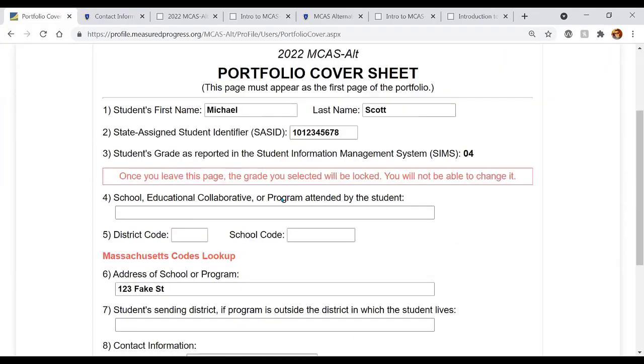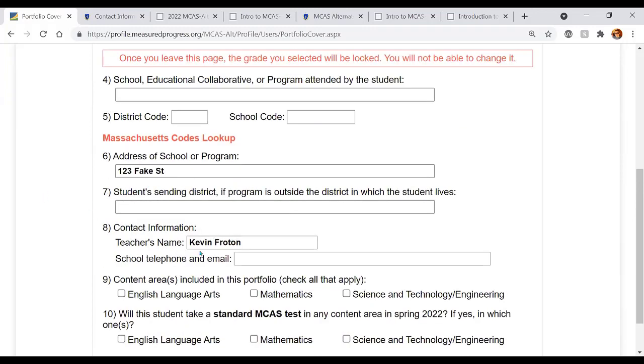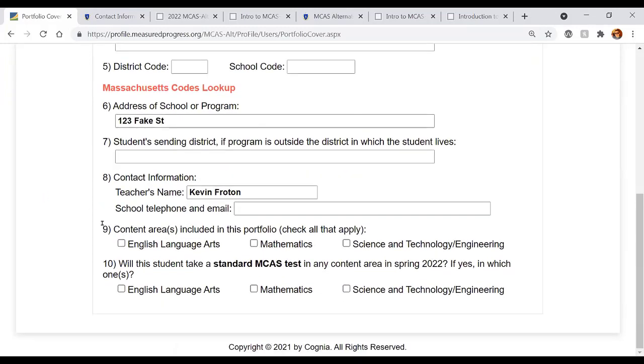The rest of this form is basic information. It's just asking what school, where is that school, who are you, and then these text boxes or check boxes for 9 and 10 ask whether you are doing ELA and math for that student, or as Deb mentioned, maybe they're at a higher level in math and they can take MCAS, the standard test, and you can split those, but they're just checkboxes. You're just saying what the intended approach for testing for that student will be.